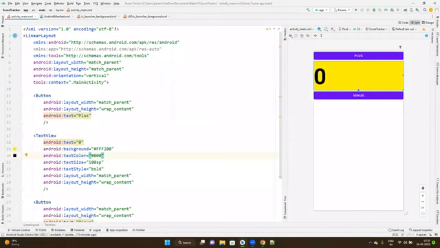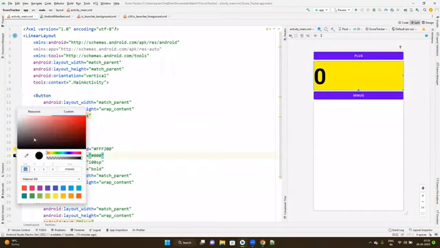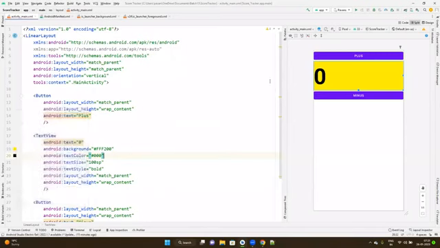Correct? That looks fine on yellow color. But if you want to change it, you know how to do it. Just click on this dot and change your color to whatever the color of your interest. This is fine with me.